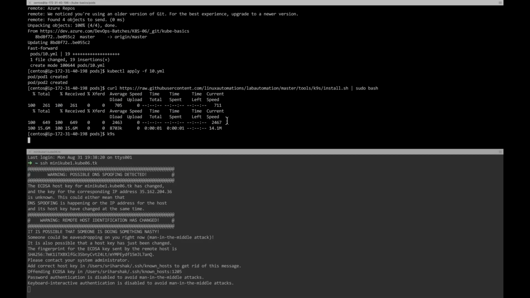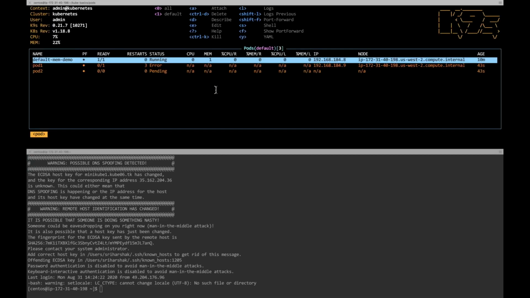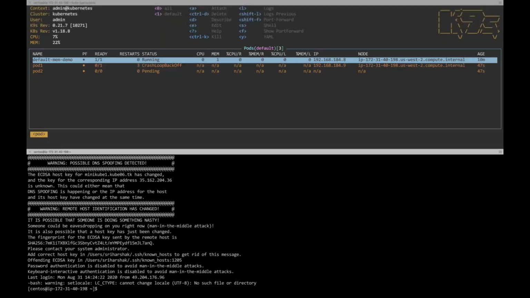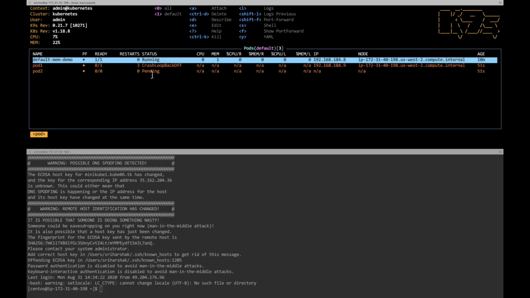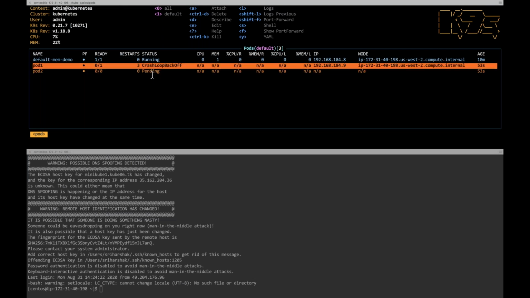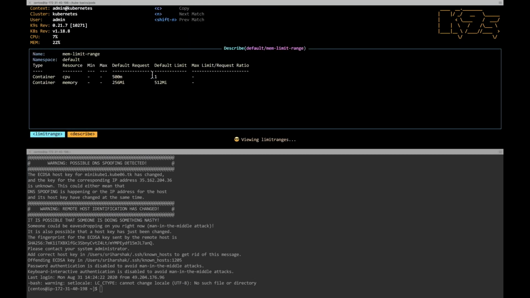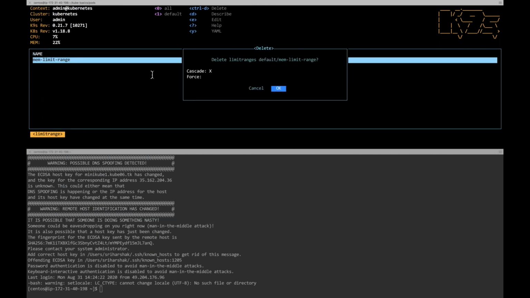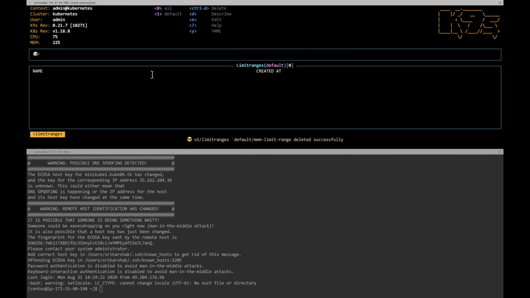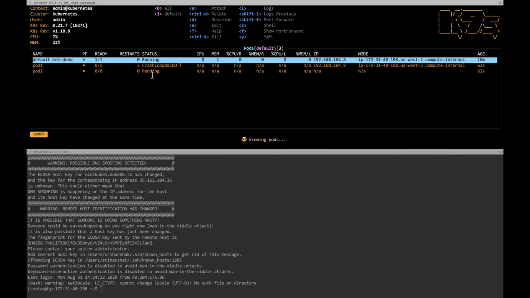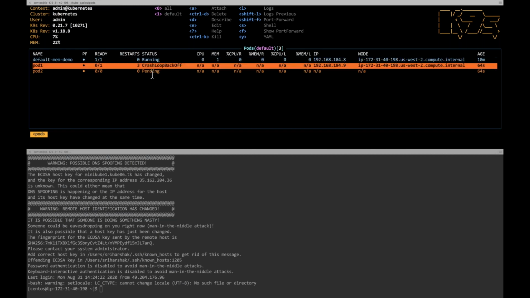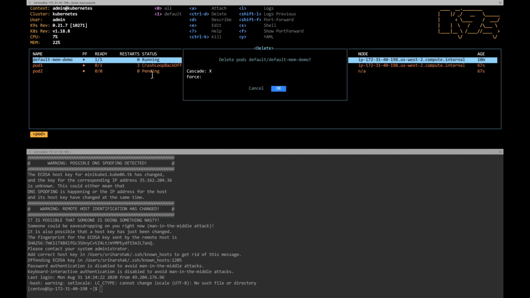Okay. So here there are 2 pods, one of which is going into error, and the other pod is going to pending. Why? Because you configured a limit range, and that limit range is causing the issue. You're hardly having a simple server, and you almost keep 500 MB of RAM and all. It's actually failing. Okay, let me delete these all.